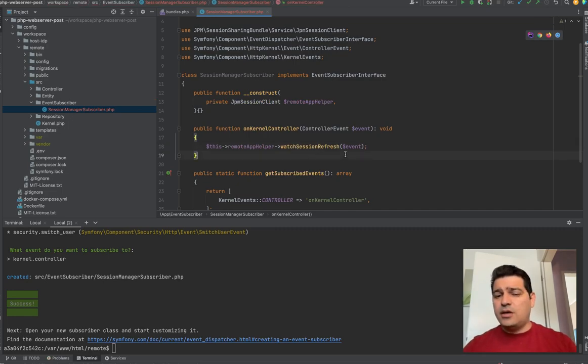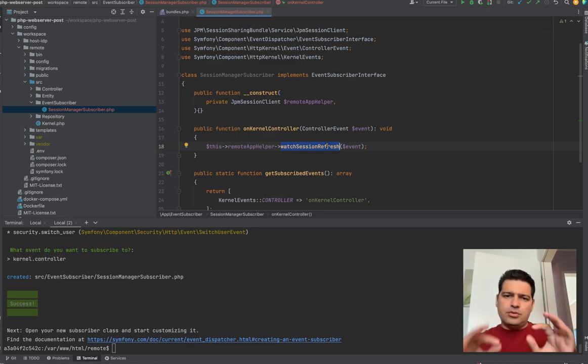And with this watch, he will do the opposite. So in the first try that you try to access some resource, this guy will identify that you don't have the session. We'll send you to the host. The host will identify that you're coming from an allowed request. We'll ask you to do login. Once you do login, we are going to send you back with your session. And this guy will get the session, create the session for you, and you can use your resources.